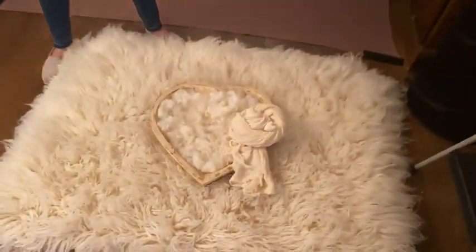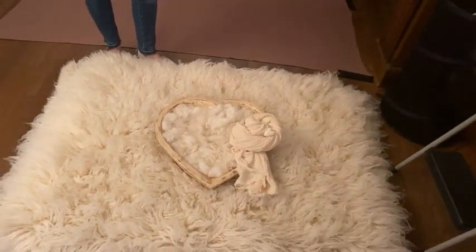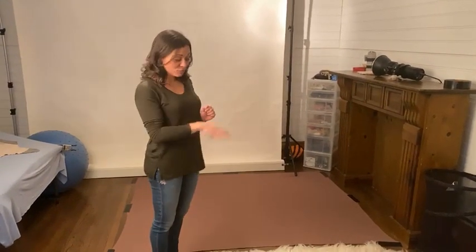So this one, we're going to do some unique lighting with it, and I'm gonna show you how I do split lighting to create some really beautiful shadows and highlights. So this is gonna be our very first scene. Then, so we have a little boy today, and we're showcasing outfits and wraps with this.